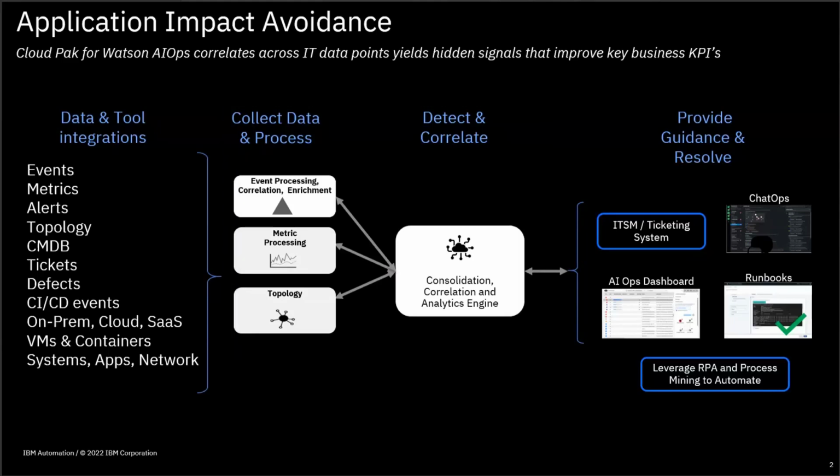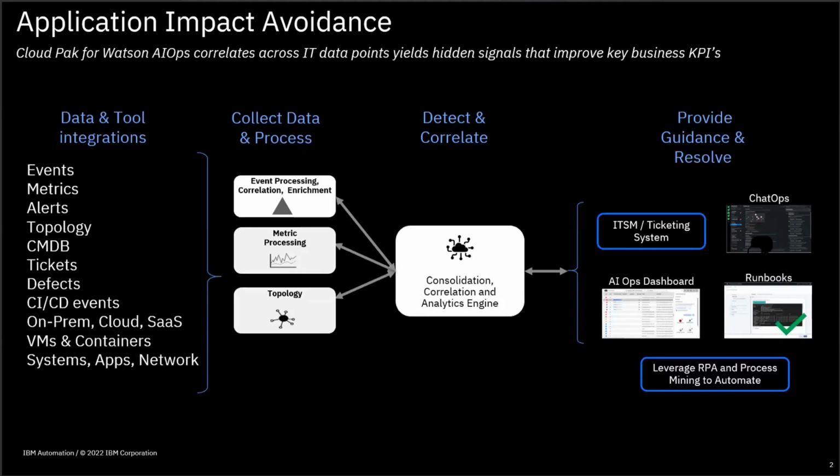Within the event management, we say we need actionable events. Therefore, we do a noise reduction concept. After the noise reduction concept, we have managed to reduce the incoming event stream to something that is manageable. For example, we have a customer here in Germany who is receiving 2 million events a day, and with the noise reduction capabilities of the Cloud Pak for Watson AIOps, they are reducing that to a mere few dozen where they actually have to do something about it. And that's what it is in operations.